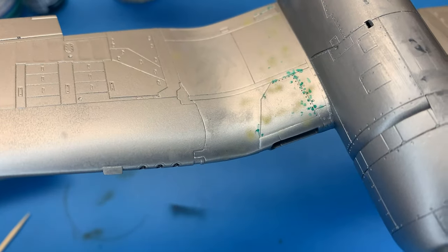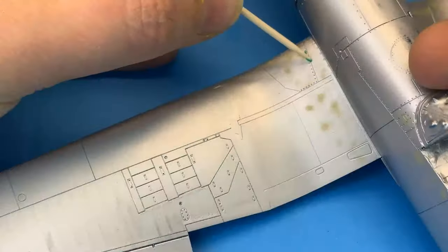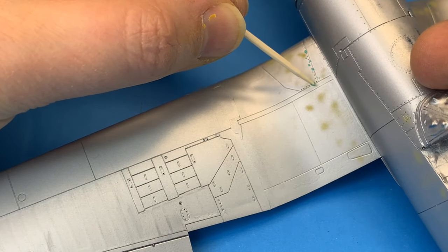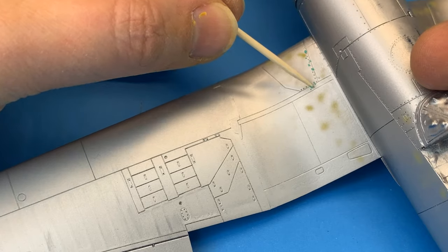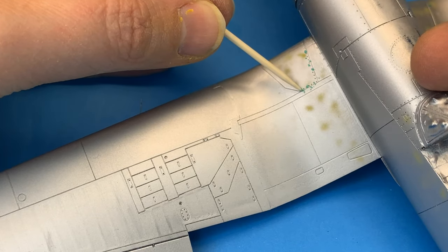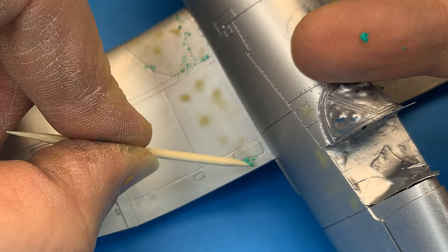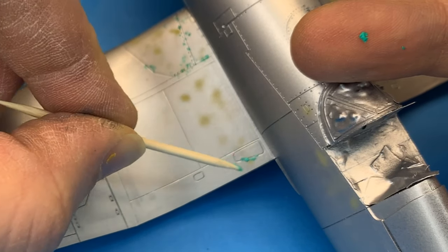I'm using a toothpick to make the smallest dots and scratches possible in the usual wear areas. Typically, these are where the wing tops are closest to the fuselage, and then over in the areas around the hatches to access the machine guns and ammo boxes. These are being made as teeny as possible.